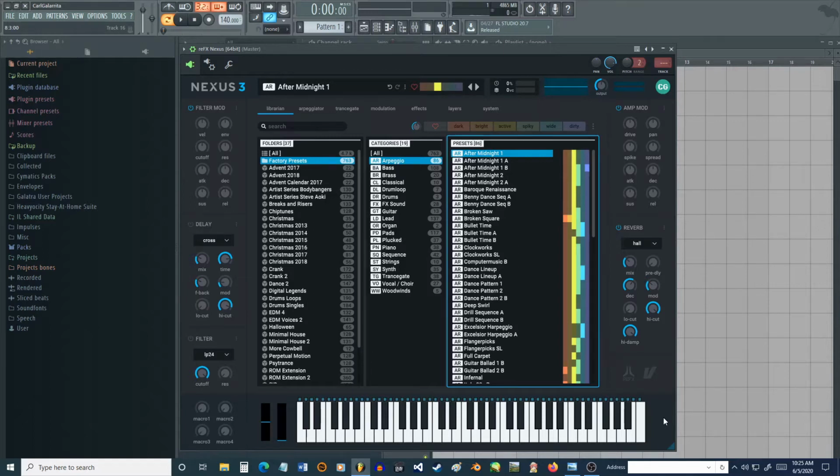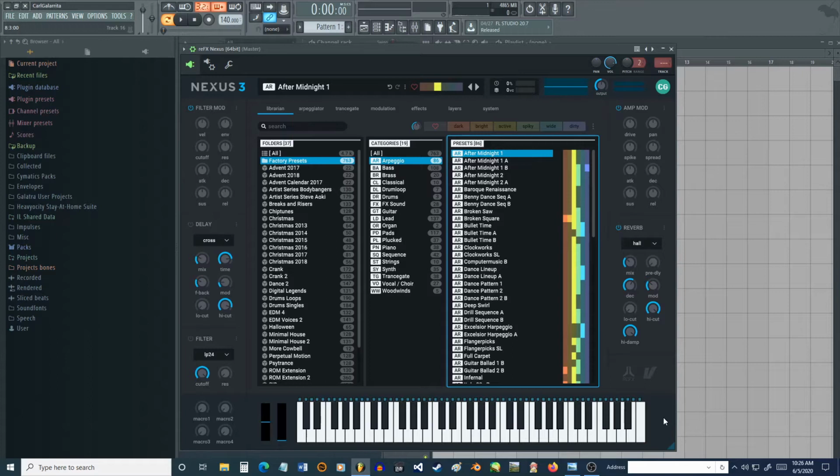Okay. And as you can see on my FL Studio, you can see the significant changes of this Nexus 3 that was designed by the makers of Nexus 2 to ensure that each electronic producer has total access to most of the sounds that each producer likes to create their own sound design or notation and any musical creation.